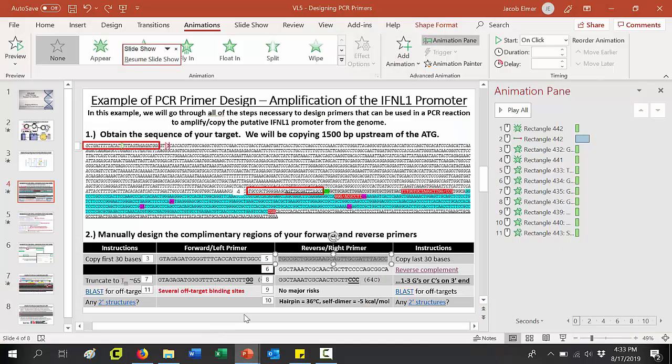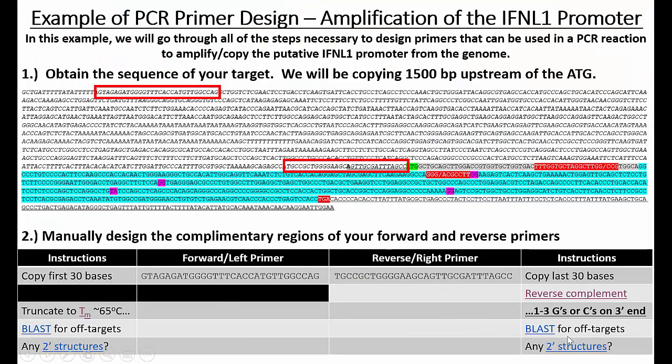Alright, so let's jump back into the PowerPoint presentation. There you go. So this is just the reverse complement of this sequence. You can see this one ends in CC, but this one begins in GG. That's what we mean by reverse complement. Okay, so now I've got two primers. But honestly, being 30 bases long, that's probably longer than they need to be. So the next thing I'm going to do is truncate them.